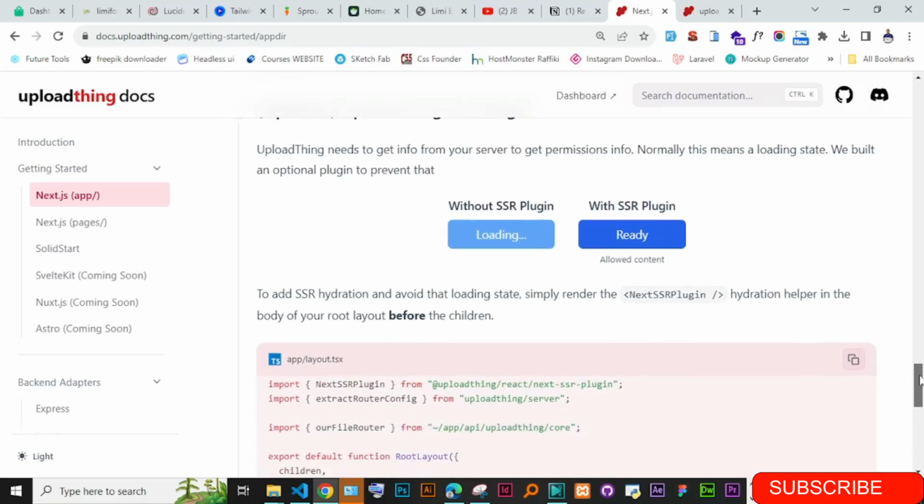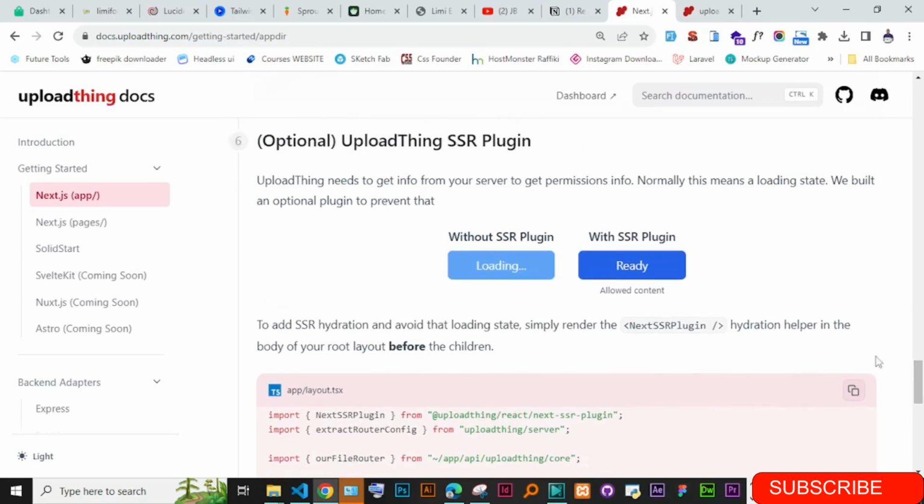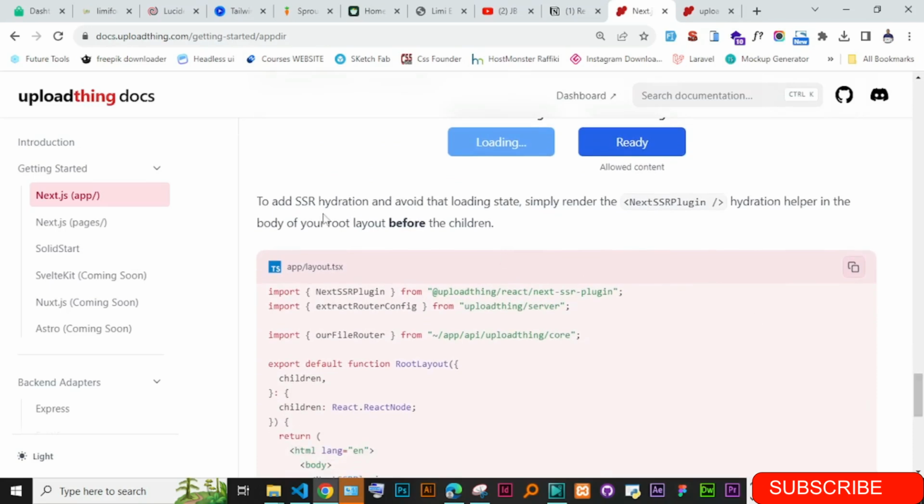Oh, so this is where we have the loading, and here they say with the SSR plugin. To add the SSR and avoid loading state, simply render the next plugin hydration helper in the body or route before the children.